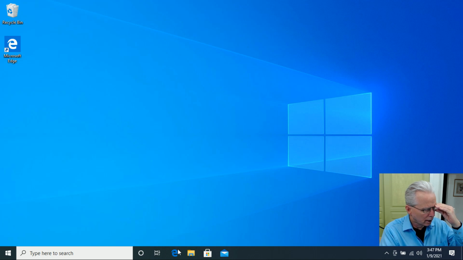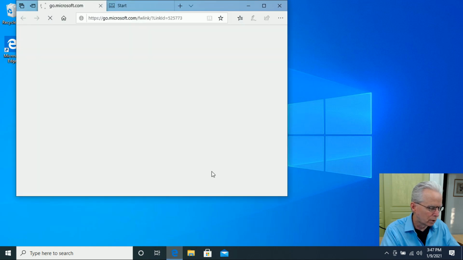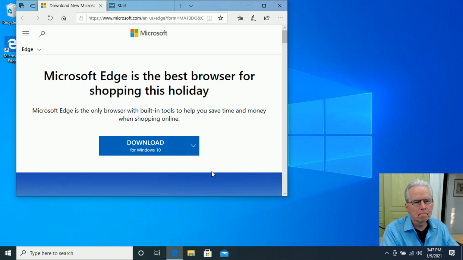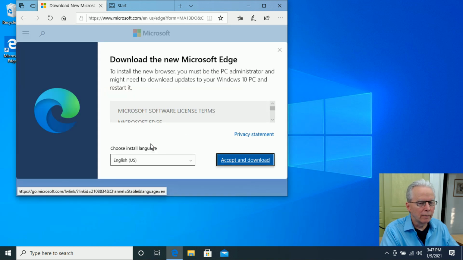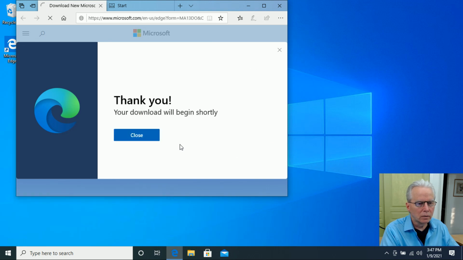Let's try, we've still got the old Microsoft Edge. It hasn't upgraded yet. When I launch that, it should prompt to install the new Edge. I'll download that. Accept and download.